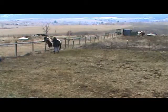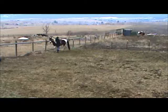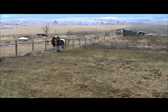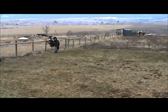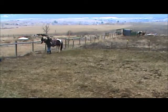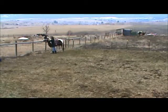Good boy. He's just fidgeting around a little bit, but he's really not getting too worried. He's just getting a little bit fidgety since I'm rocking the saddle back and forth. Good boy. So I'm just going to keep rocking it a little bit until he can calm down with it. Not that he's getting too upset. He's just a little fidgety about it. Good boy.